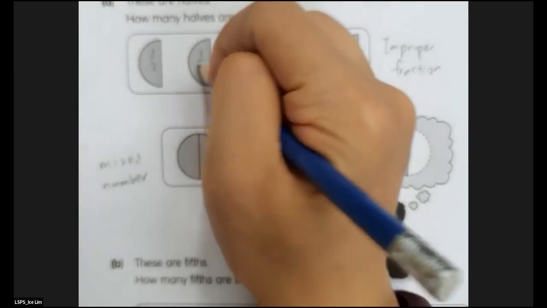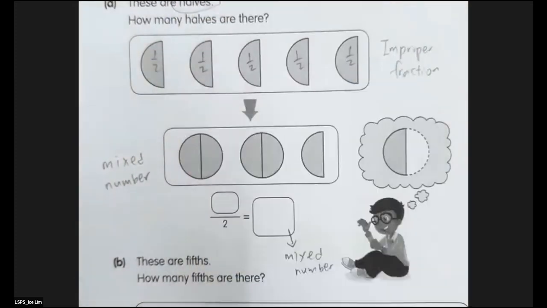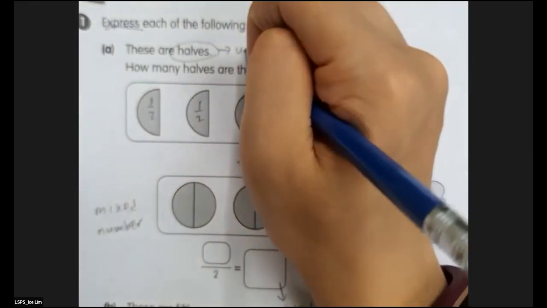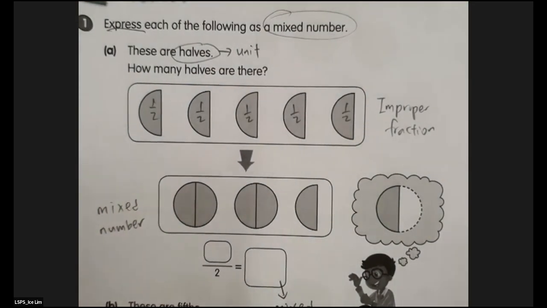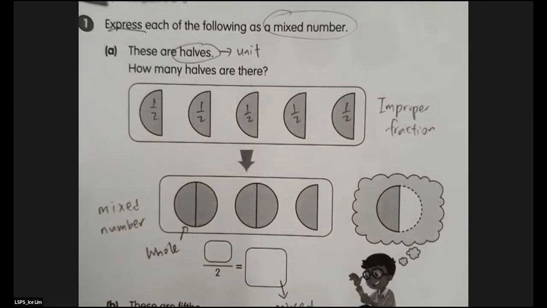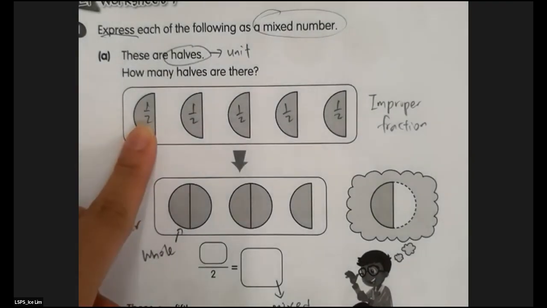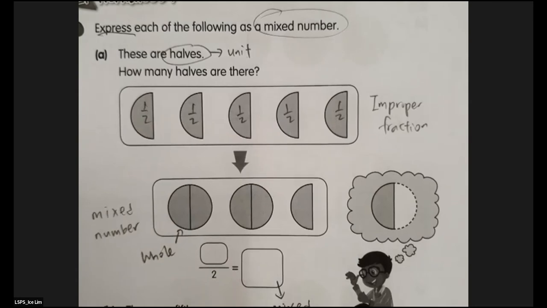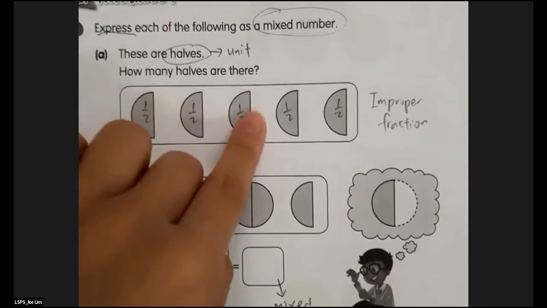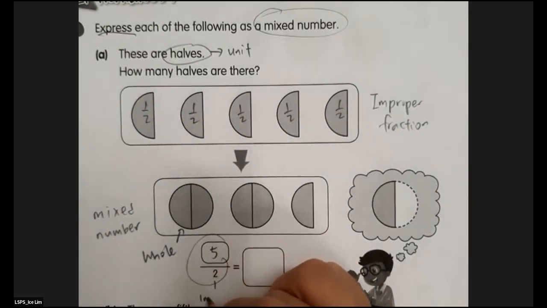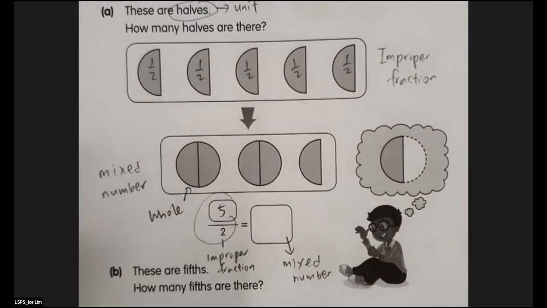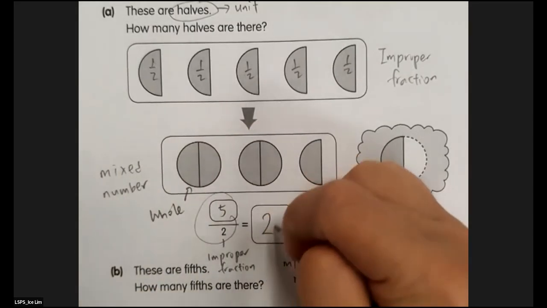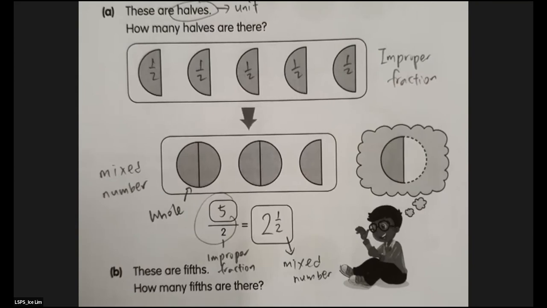1, 2, 3, 4, 5. Same thing, I'm looking at the unit. I check how many wholes I can form. So the same thinking point happens. I'm focusing on the whole and the unit. So the units are halves now. I need two of the halves to form a whole. In this case, I have five of them. 1, 2, 3, 4, 5, that's the improper fraction. If I use the pictures, I've got two wholes and a half. Is that okay? So that was part of the homework yesterday.